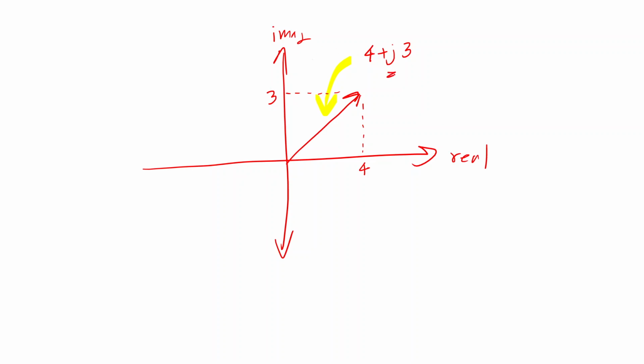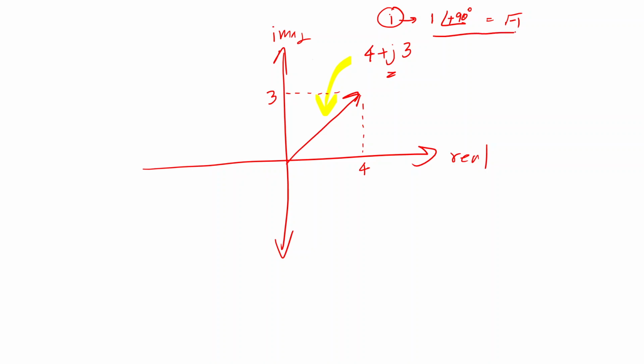We use J in electrical engineering because if we use I, we will confuse whether it's the current or not. Okay, so when we write the complex number, most electrical engineers will use J. Okay, so I use J here. So okay, this means I. What is I? I is 1 at 90 degrees, right? Or I is square root of minus 1, right?